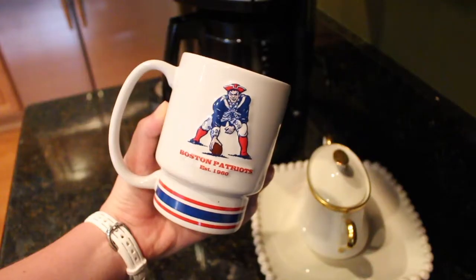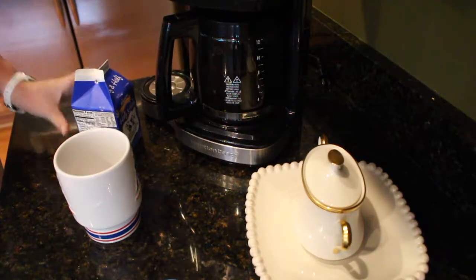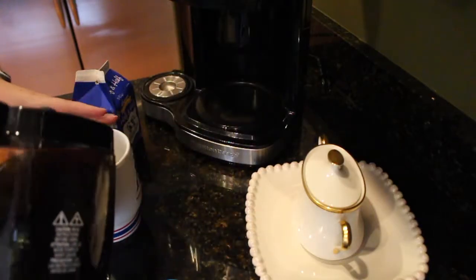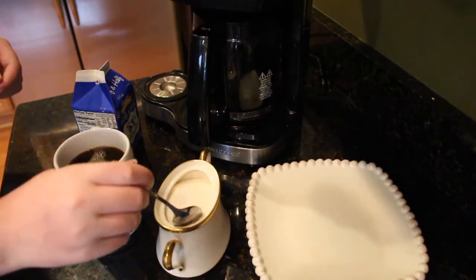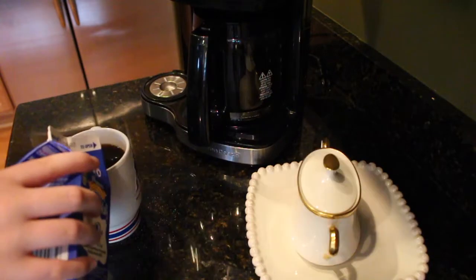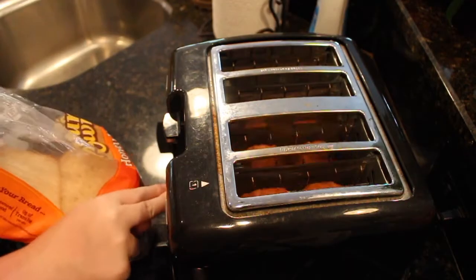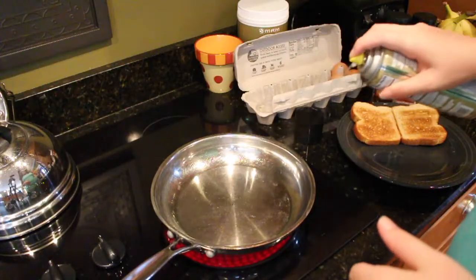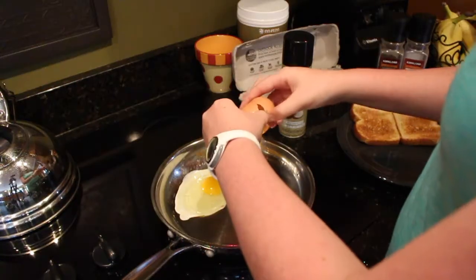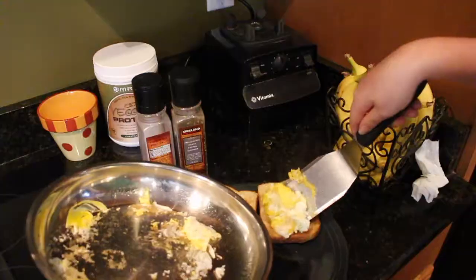And I'm not a morning shower person, but it really is refreshing, especially during the summer. I also like to caffeinate in this refresh process because it makes me more excited to do things and gets me up in the morning if I know I'm going to have coffee. And I also make myself a big breakfast, so today I made myself over easy eggs and toast and grapes. Even though the eggs weren't really over easy, they were still good, and I had all of that to get me going.